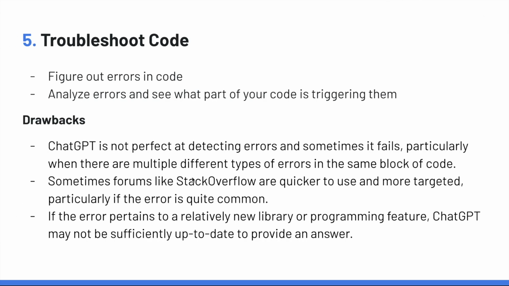Now, one thing I will say is that sometimes using something like Stack Overflow has been faster for me. Like I've actually wasted time using ChatGPT. So if you find yourself not really getting a clear answer on ChatGPT, just try Googling. Just try Stack Overflow and you'll probably get a quicker answer. And just for context, Stack Overflow, if you haven't used it, is a large Q&A forum for coding problems. And odds are, if you're having a problem, a lot of other people have had that problem and you'll probably find an answer online.